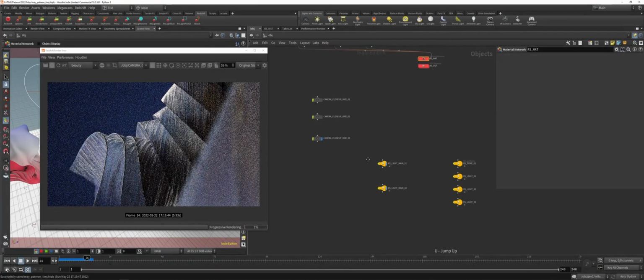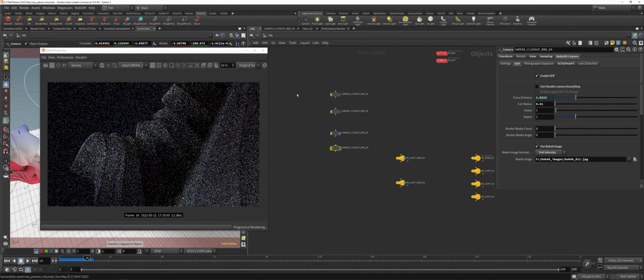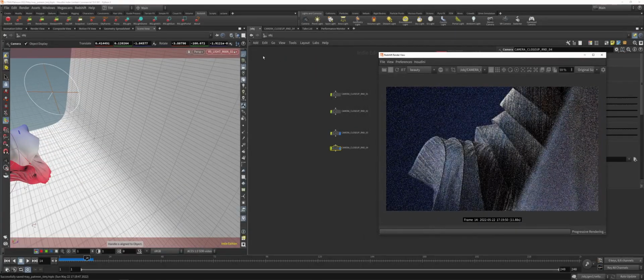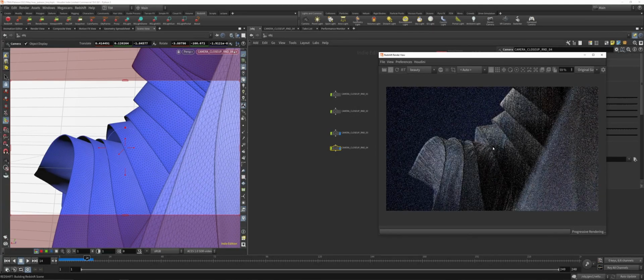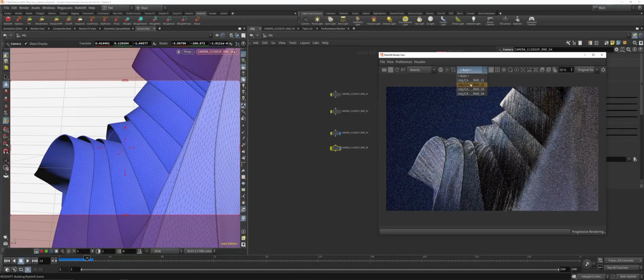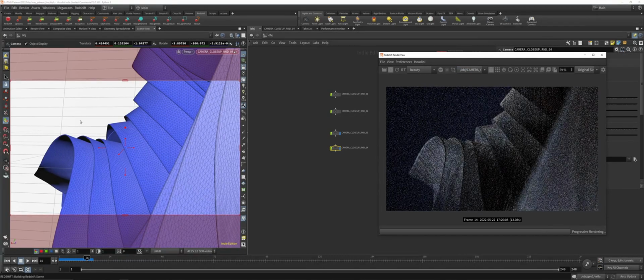And now the next cool thing is grab your camera, make a copy of it, dive inside, and refresh the render view so the render view is updated for your new camera.